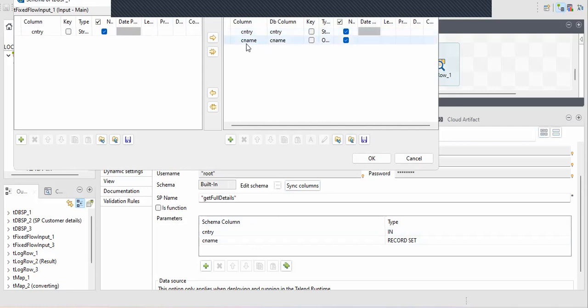First one is country and second one is my result one. If you see the type, country is a string type and the result column is an object type. This is the column where I will get all my result. Like in the previous video, you can rename this column to anything, it doesn't matter. So this is for passing your parameter and this is for your result extraction.